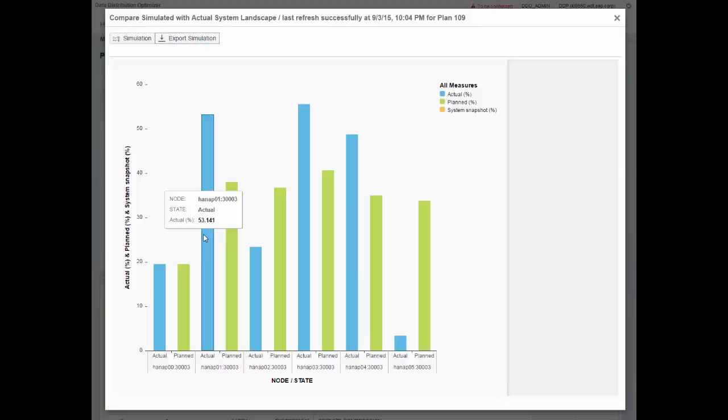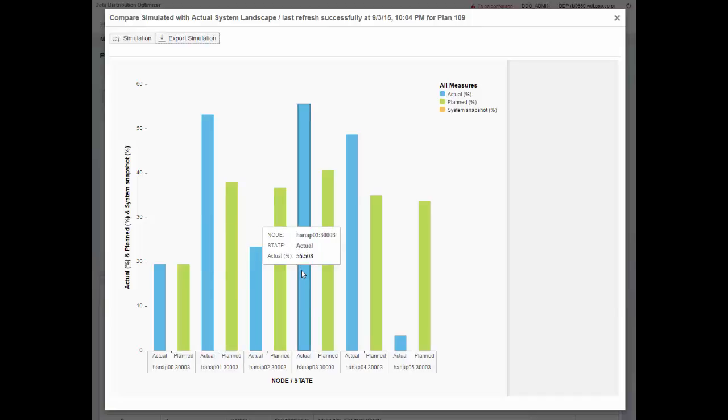So again, we have the 6 nodes. The master node is pretty much unchanged because we have the row store tables already located on the master node. But then based on the current setting, the allocation of memory on the first node went down from 53 to 38. On the second node, it went up from 23 to 36, which is already in the range of being kind of balanced equally.